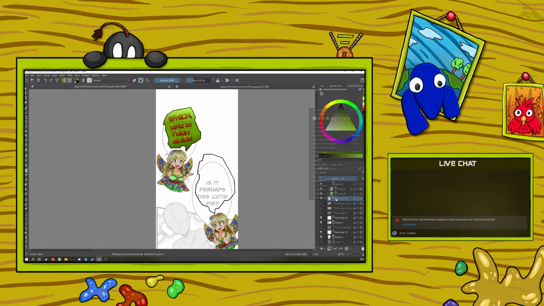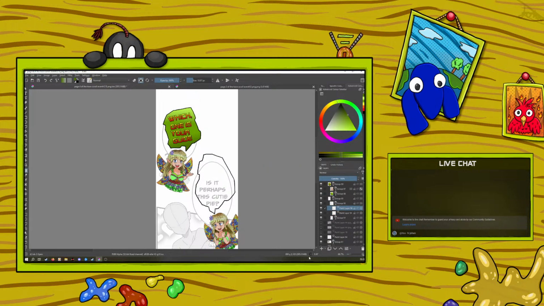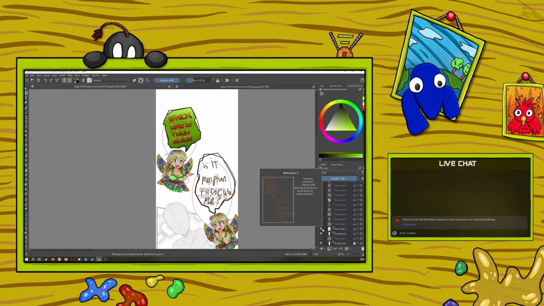There we go. And now we're going to create a new group, which is this one. Which has this. And now we're going to do another group, which has also a group in it. All right. So now we have this one, that one. So now we can go here, and now we can do the text again. So let's see. Where's the text? Here it is.